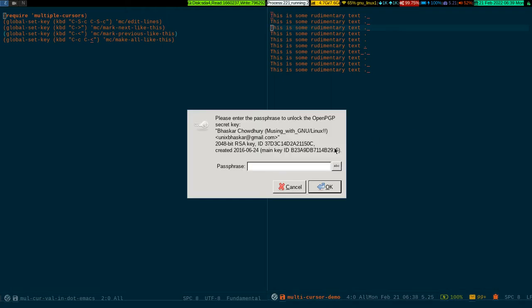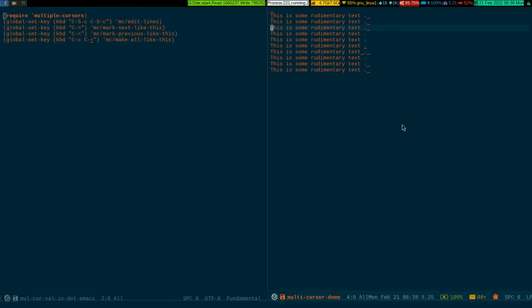I have written a few lines of rudimentary text on the right hand side buffer for demonstration purposes. On the left hand side buffer you can see there are 3-4 lines of Lisp code which are supposed to be inserted inside your .emacs or init.el file.